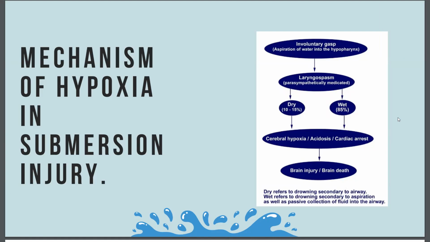So dry refers to drowning secondary to airway spasm. Wet refers to drowning secondary to aspiration, as well as passive collection of fluid into the airway. So in young children suddenly immersed in cold water, around negative 20 degrees Celsius, the mammalian diving reflex may occur and produce apnea, bradycardia, and vasoconstriction of non-essential vascular beds with shunting of blood to the coronary and cerebral circulation. Next po.